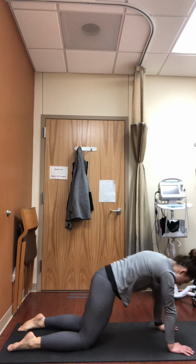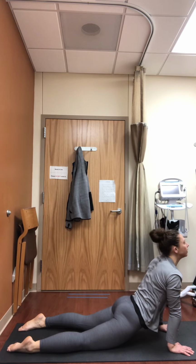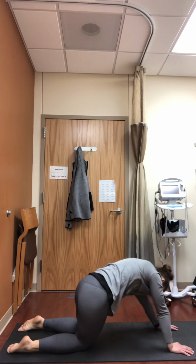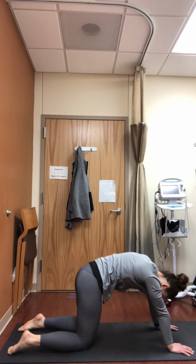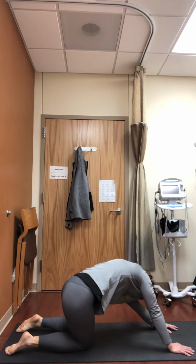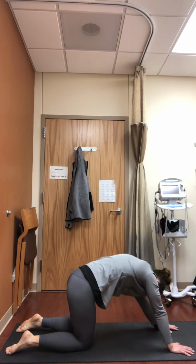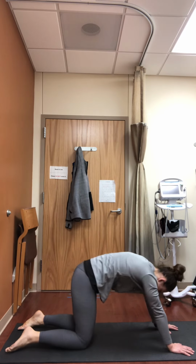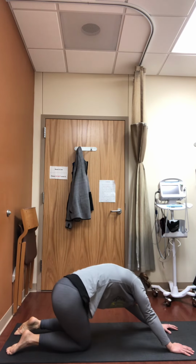Good. Next cycle, cow or cobra. And as you press into cat this time, shift your hips from side to side. We'll start to come into the side bodies a little bit. Grounding down through the hands, spreading the fingers nice and wide. We'll come into a nice easy diagonal stretch.